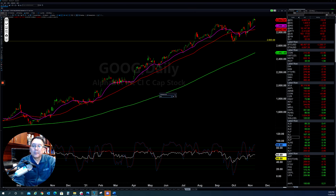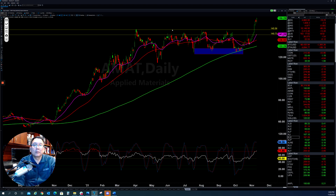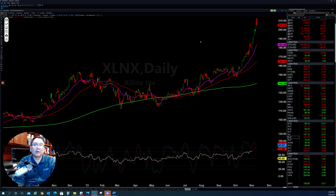Semiconductors — as you can see, a lot of stocks in this sector also hit the home run, but they are a little bit too extended. Some of them are still very strong, like Applied Materials, which is still very strong. The big ones like NVDA ran too fast, so they pulled back down, but momentum is still hanging tight to the upside. XLNX is another one that's still pretty strong. Those stocks went to the roof — too fast — so you have to wait for them to pull back. In order to continue to the upside, don't try to chase it — it's dangerous.